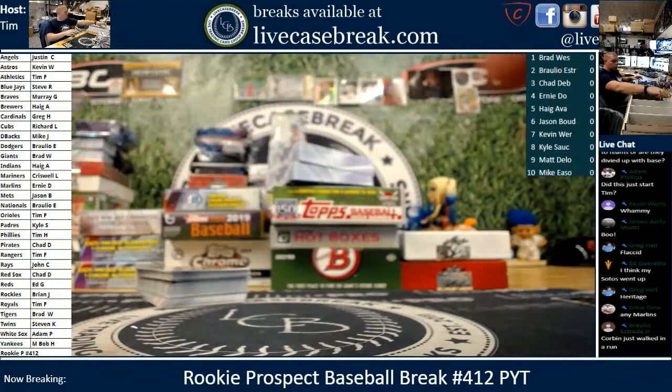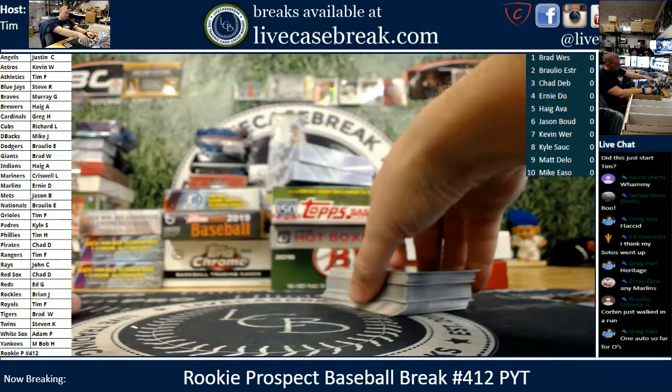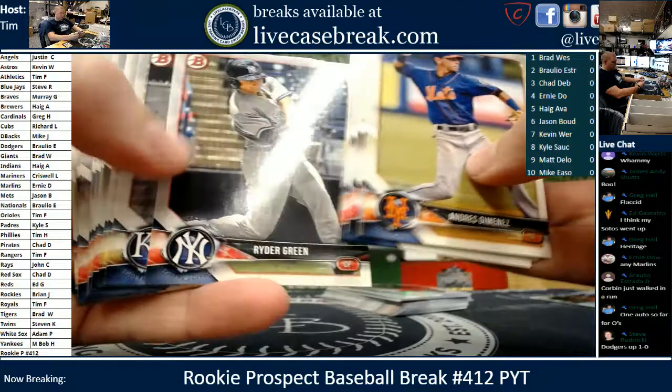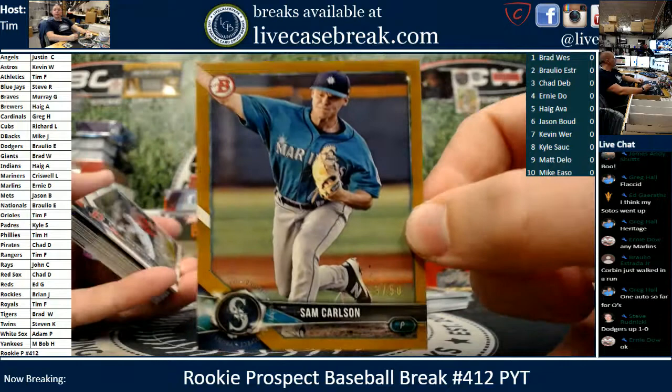Any Marlins? Nope. Only autographs so far, guys. We just started with Sedlock out of 16 draft. And we're about to show the 18 draft autos next. Big stack here to filter through first. Look at everything close. I mean, Edmund did everything nice, Nico. Always with that great gold speed. Paper is Sam Carlson. First points of the rookie P-Night. 33 out of 50 on the Carlson for the M's.